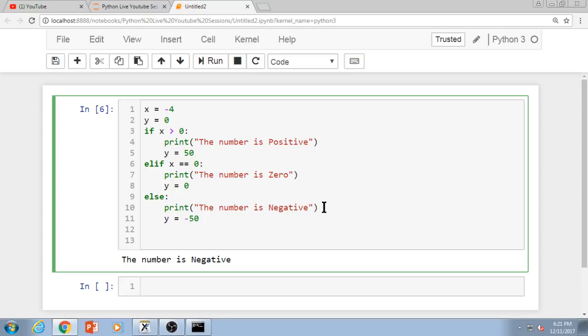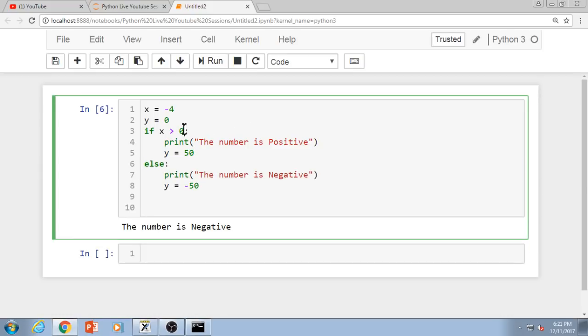So depending on how the value of x is, the flow of your program will change with the value of y. And remember, there can be any number of lines in each of these conditions. It's not just 1 line, 2 line, 3 line. There can be multiple lines inside each of these conditions. Also, there can be multiple elif conditions. All right. One more thing I want you to know, that is, let's say we don't want this elif.